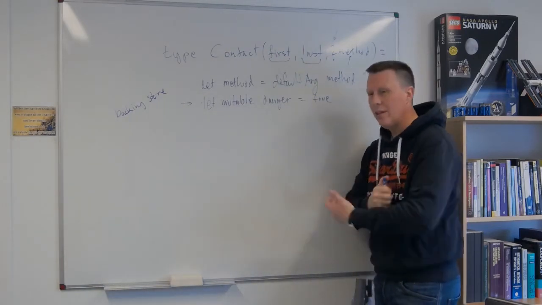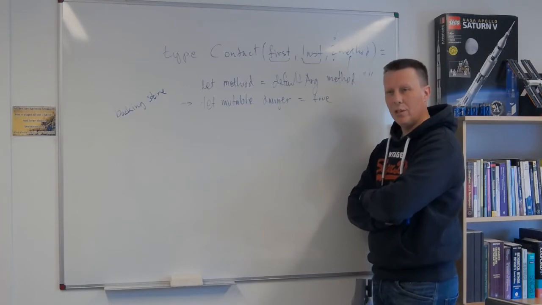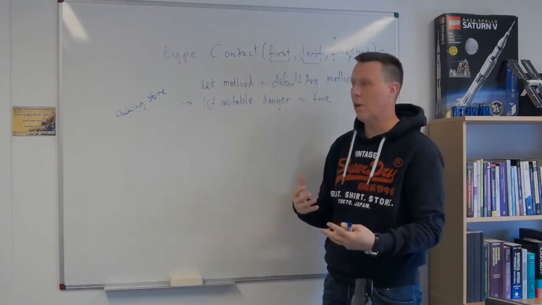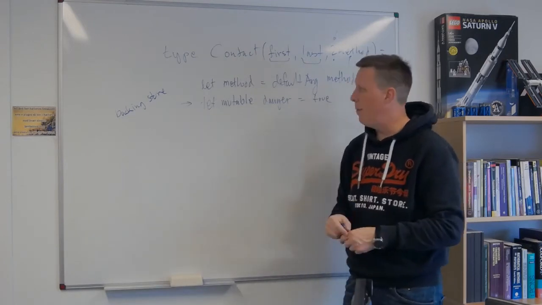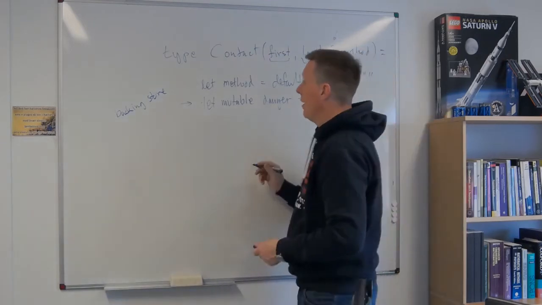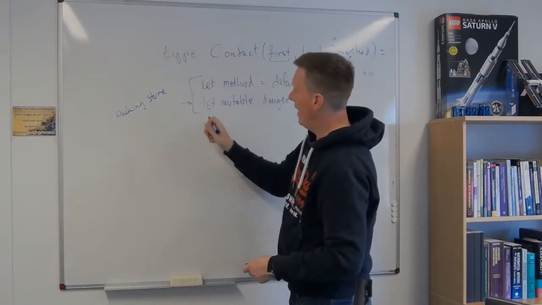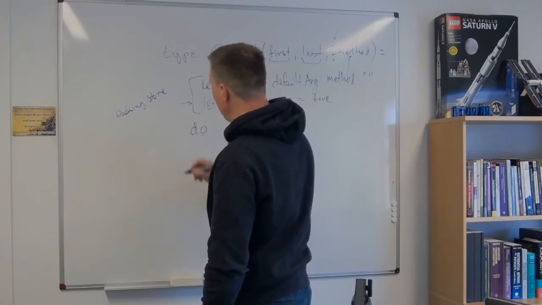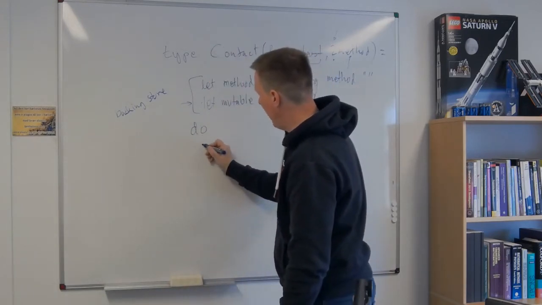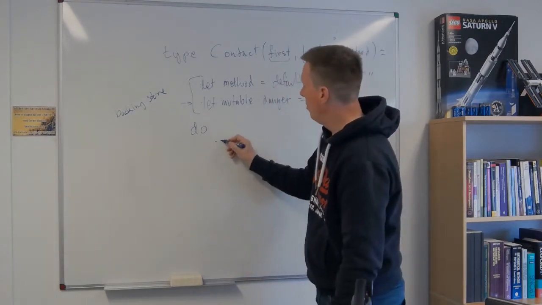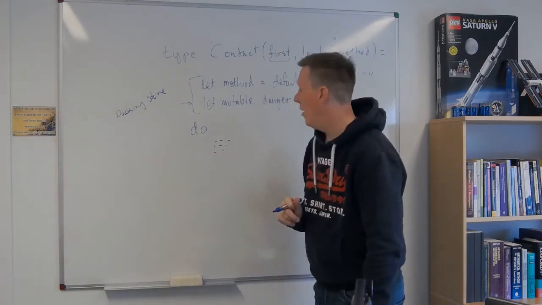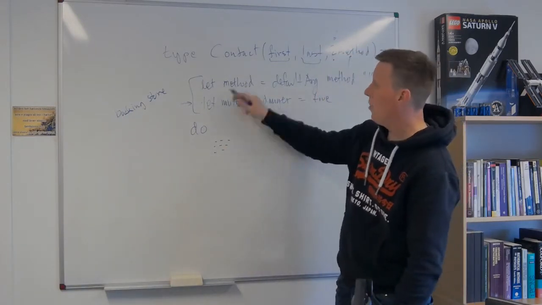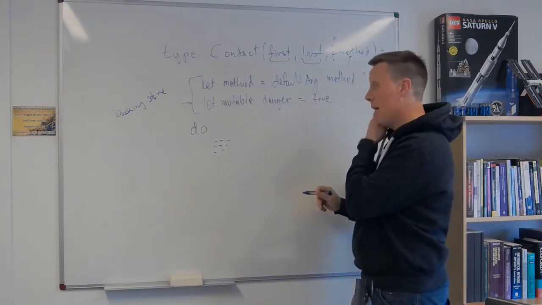But sometimes you actually think, okay, I need to do some initialization. You can create an object that needs to contact some database and do all kinds of things in order to set itself up. How do we do that? Well, after having these lets, which need to come first, F# has inside the object, you can say do, new line, and we indent. And here I can do all kinds of things: I/O, call databases, launch rockets, whatever needs to be done, modify mutable state if need be inside this object.